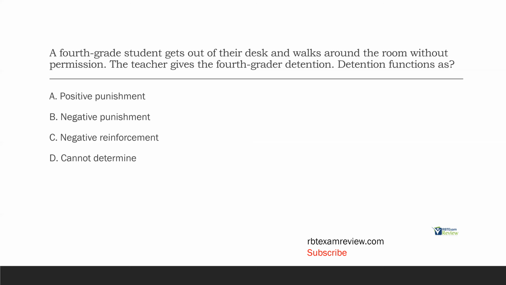Therefore, detention functions as what? Is it a positive punisher, a negative punisher, or negative reinforcement? Well, we cannot determine. We don't know what happens to this getting out of the desk behavior as a result of detention. If the question had said the fourth grade student no longer gets out of their desk, it would be a punishment, but it doesn't say that. It only tells us the consequence and not the result of the consequence. Therefore, detention functions as what? It's D, cannot determine. You can learn a lot from this question. Make sure you understand it, especially if you're new to studying, okay? There's a lot to be learned from this particular question.